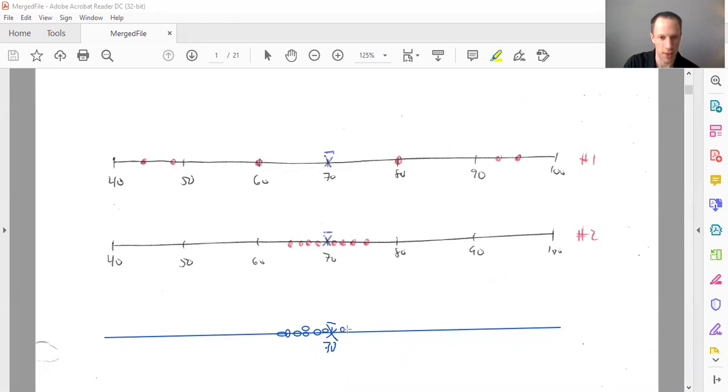Let's just say there's maybe 98 numbers all clustered. I'm not going to draw all 98 dots, but let's say there's a whole bunch of them clustered here. And then we just had one really high value, one really low value. We would call those numbers outliers because they're numbers that don't really fit with the rest of the group. We're going to talk more about those in the next section. But for now, just think of an outlier as a number that doesn't really fit with the rest of the group.